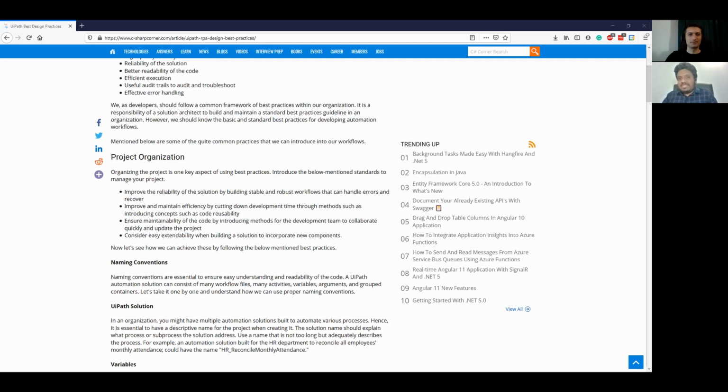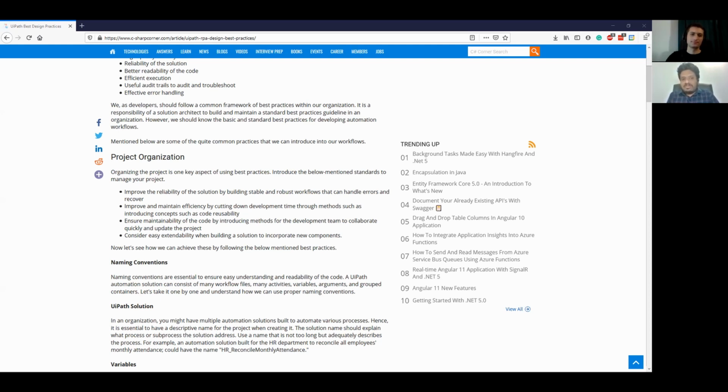So we started up with one of our internal automations. Actually, before going to clients, we have to show something, right? So we were trying to build on that. And what happened is, at some point, we realized that I'm coding in a different way. The guy who knows .NET does it in a different way. And the interns do it in a totally different way. And once we combined everything, we saw that there were a lot of issues there.